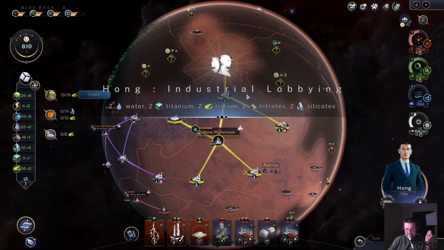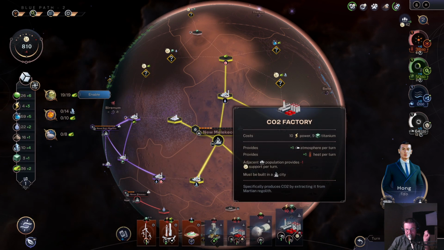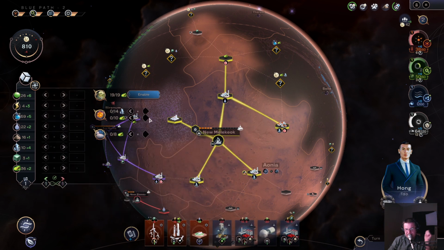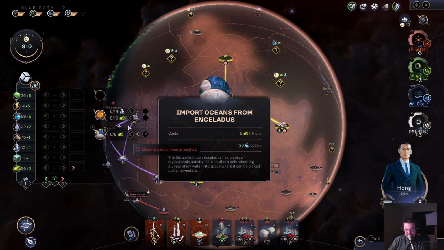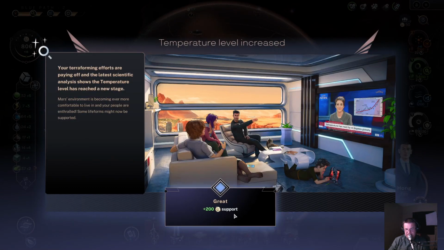Okay, let's do some more importing. Don't have enough to do useful stuff, so some of our trade routes are not assigned. Oh, that's right, we have another trade route. What do we just do? Okay, we increased that, and then we're going to start importing some more oceans. That is going to be our limiting factor. We'll increase our temperature soon, so we'll be able to do something next turn.